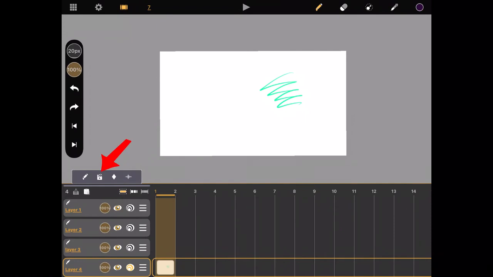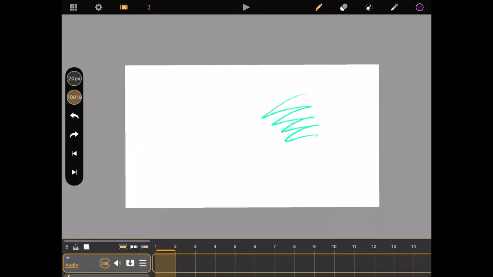And then you have a video layer, which you can add videos. And now there's a sound layer. To add sound, or the sound layer, you press this heartbeat-looking wave thing. And after that, you can manually record your own sound, or you can import a sound from the Files app.